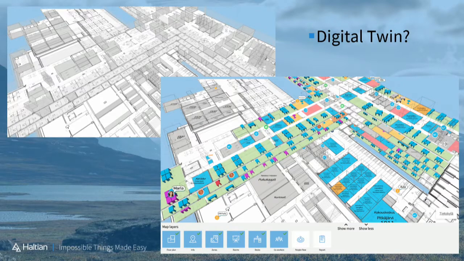So for clarity, let's call this upper version of the digital twin a BIM model. A BIM model is like a 3D floor plan and a digital copy of the building also. And digital twin, in my narrative and the story I will tell you, is about the human-centric content.